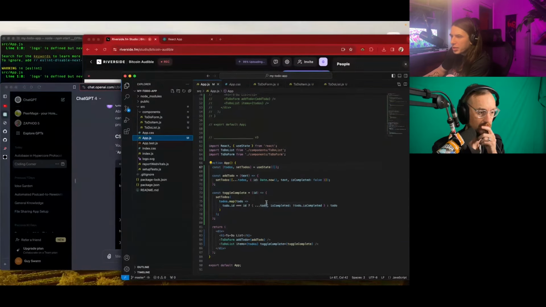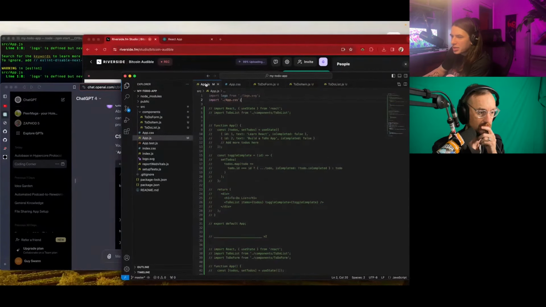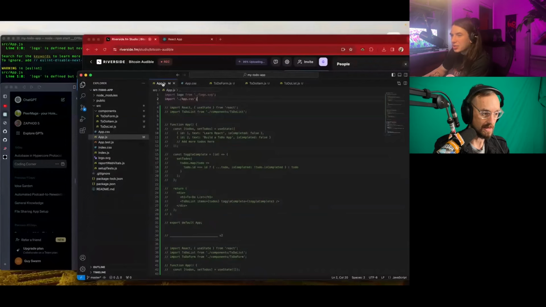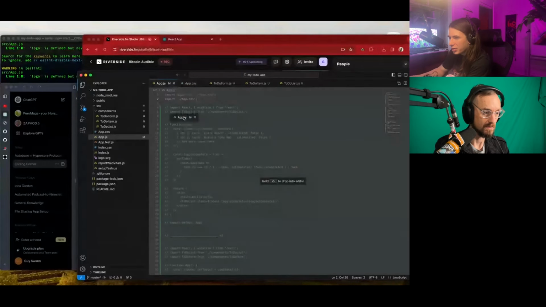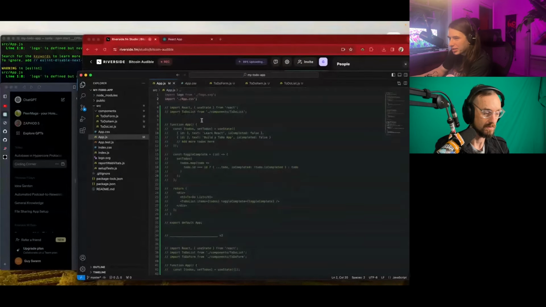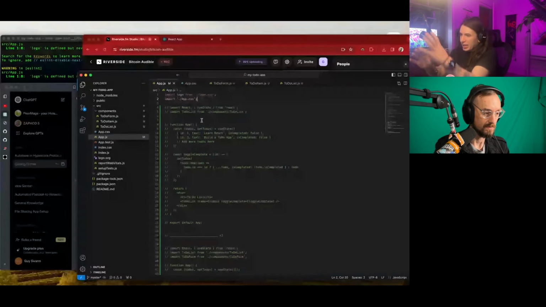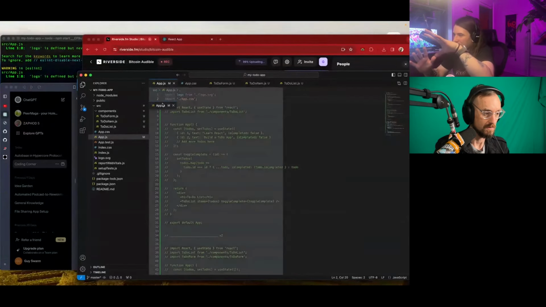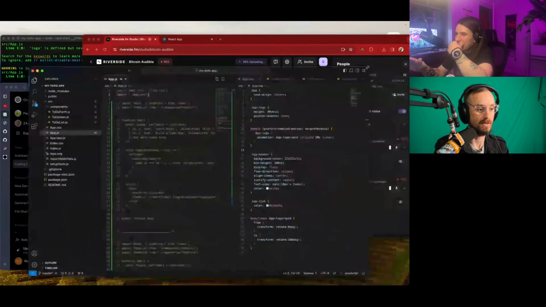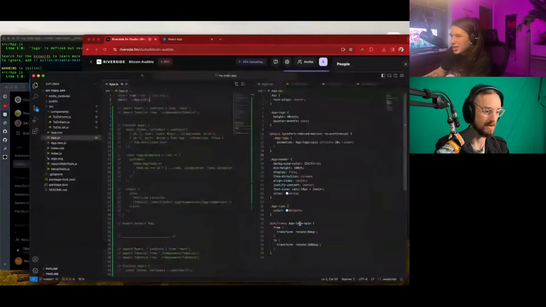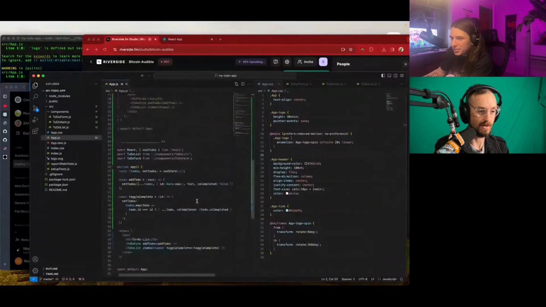App.js? Put your mouse on the tab where it says app.js. Are you talking about the tab? Yes. Like the tab item? Click and hold. Now drag it. Okay. Down and then where? Like that, right there. Like nope, that? Nope. Okay. If you drag and then you see that white translucent thing, you want that white translucent thing to cover half the screen, and then let go. I don't know how else to describe it. Oh, I'm splitting the screen. Yes. Okay. Gotcha. I didn't know what you were getting at.